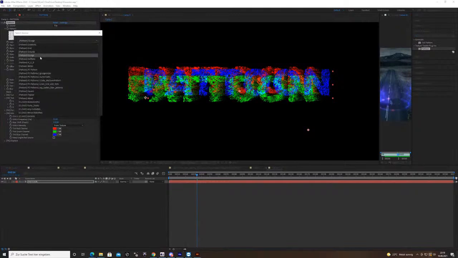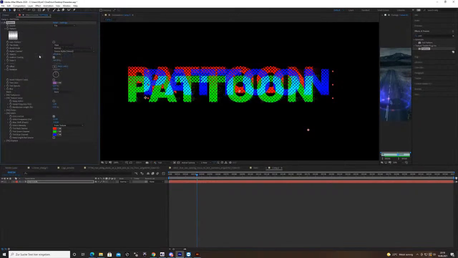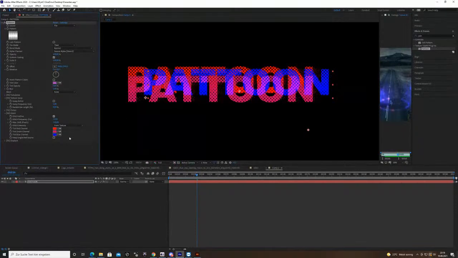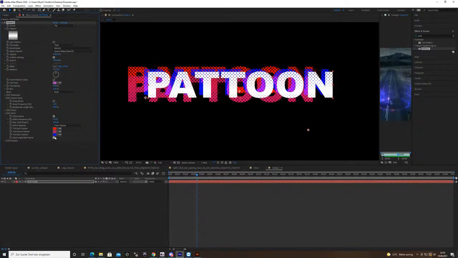Let me go to the halftone thing. With that, if the RGB colors don't fit your artwork, you of course can change the values of each RGB value, and you can keep the source unglitched, so you always have the original text behind that, if you like to.